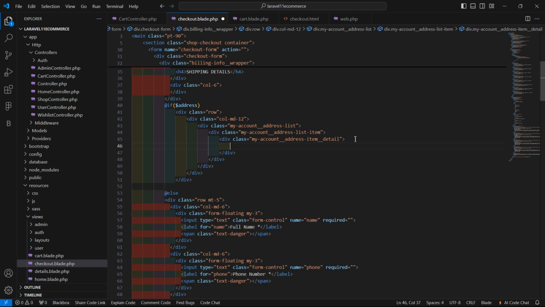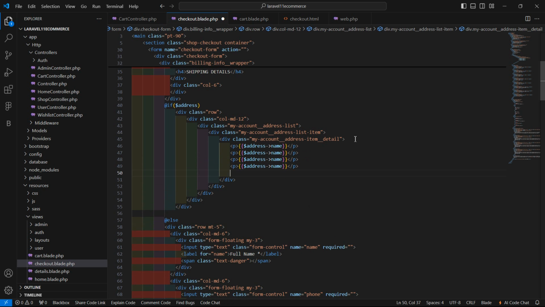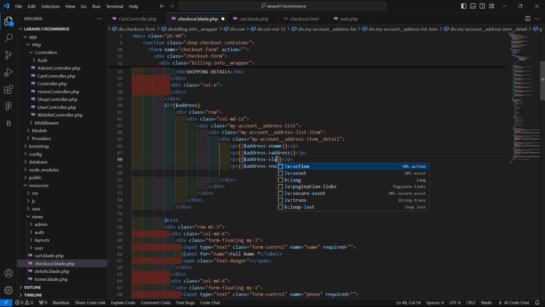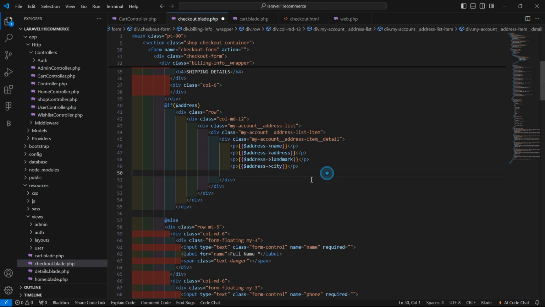the phone number. Okay. So right here inside the p tag double curly bracket $address->name, close this p tag. Now let's copy and paste it and change the column name, address, then landmark, okay, and now city, and also display the state and country.